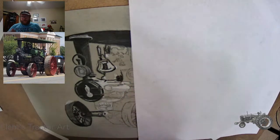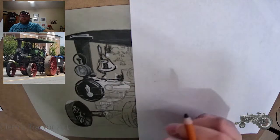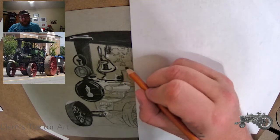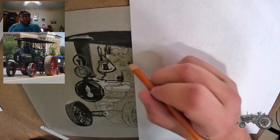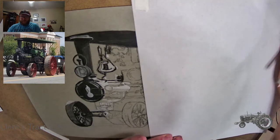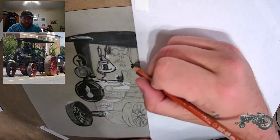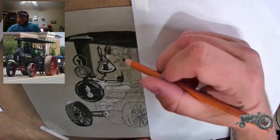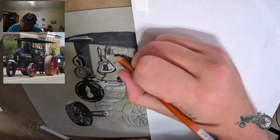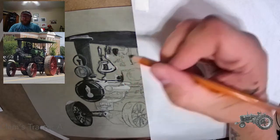I think I've got more here that I didn't put in. Goes all the way back to there. I like it. Okay, so if we come up here, this, oh yes. Where are we? Alright, I see where we're at. Okay. So there's a Hoosie What's It right there. It's the best term I got for it, because I don't know what that is. This is dark. Right in here. I might want to follow along with the blending stump right after me on this.